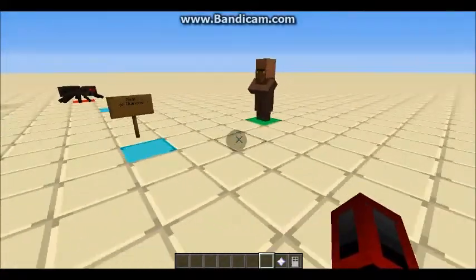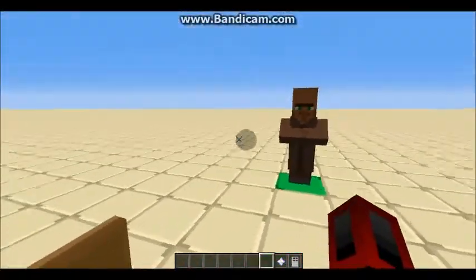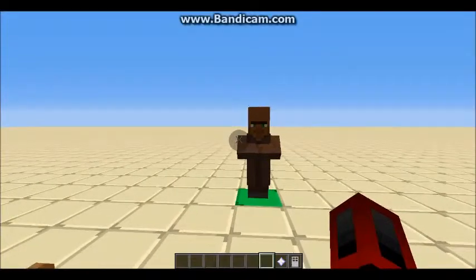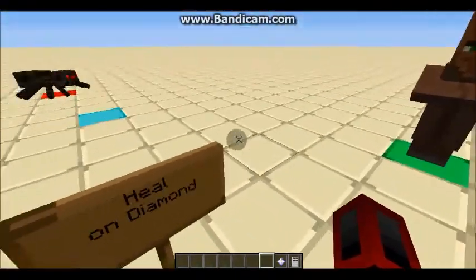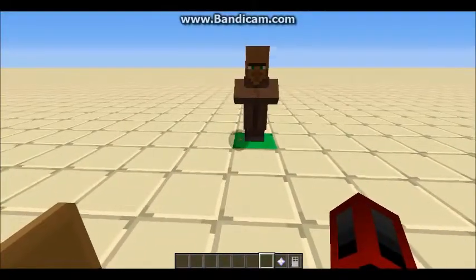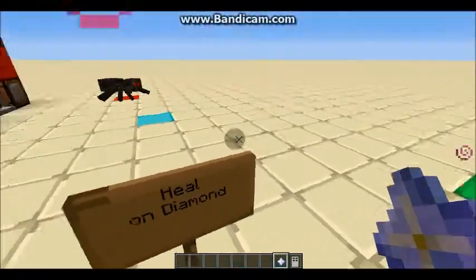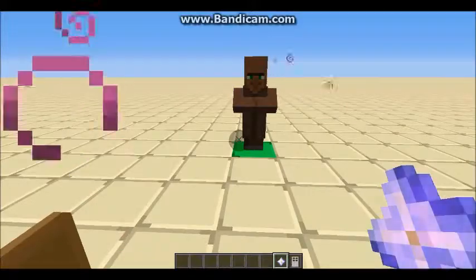So I'll explain how it works first. So heal on diamond, so you go on the diamond, use it. You can see that the villager is being affected by the regen potion effect too, and that's because I set it to a certain radius of how far it can go. Right now my radius is 4. The maximum radius is 4. So you can see over there that it's on the 4th block away from me. However, if you look over there, the spider is not being affected by it.